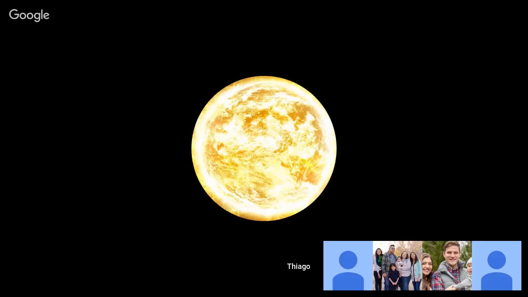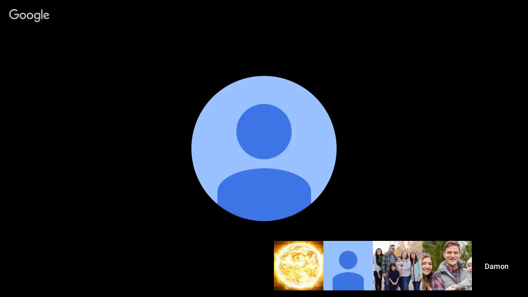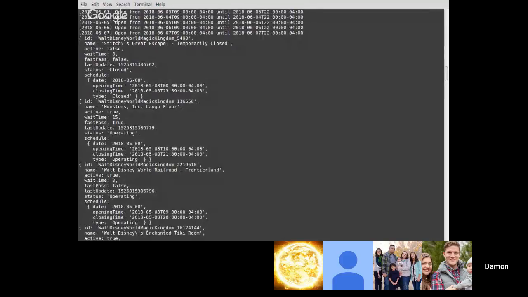If anyone wants to see that JSON, I recreated that part of the file I needed. Can you share it to the community? Oh, there it is. I can. This was an app where all I picked out of it was the wait times for the rides. This is all of the Walt Disney World Magic Kingdom rides and attractions, and they have a lot of stuff that's not even open or seasonal.